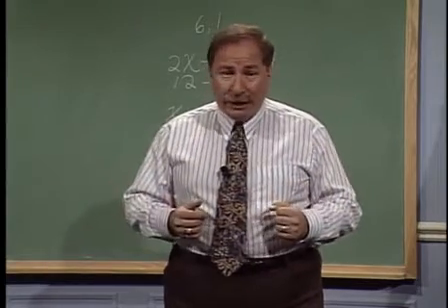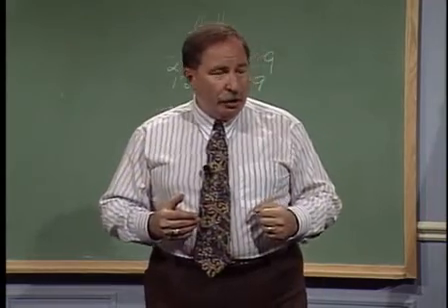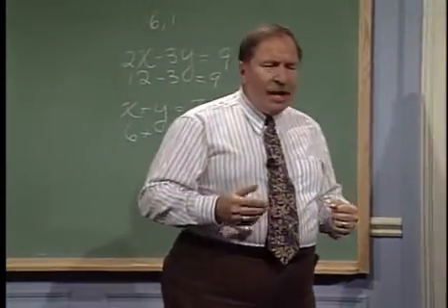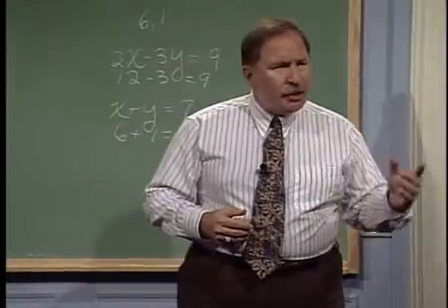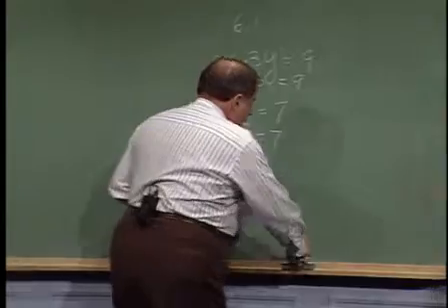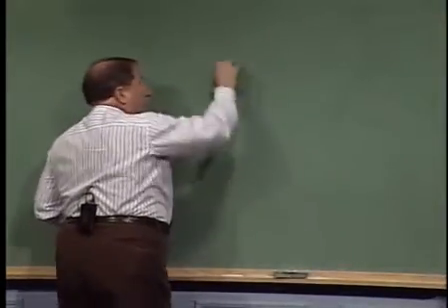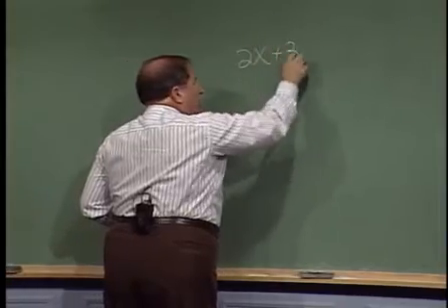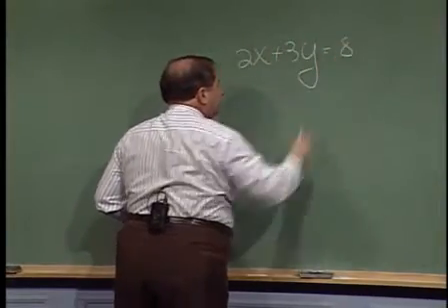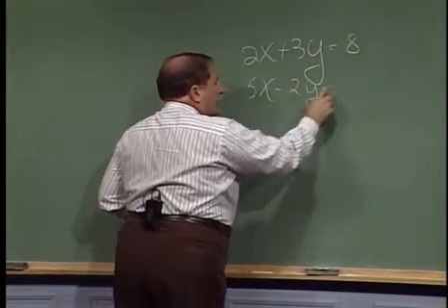And the way to avoid that is by looking at adding equations. Now you say, well, what do you mean adding equations? Well, if we have two equations, let's take an example. Let's go to the board again here. Let's take an equation like 2x plus 3y equals 8. And how about 5x minus 2y equals 1?